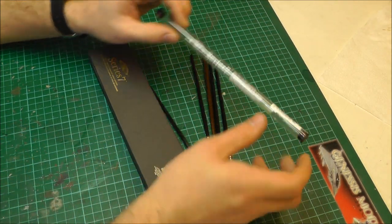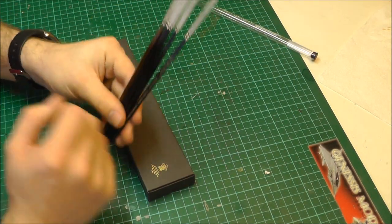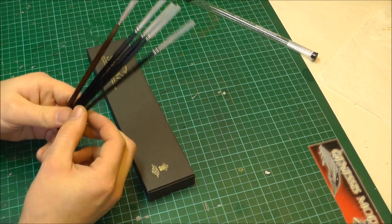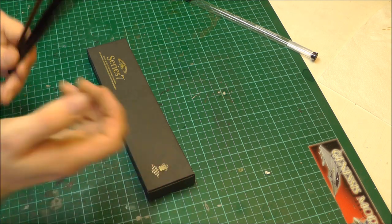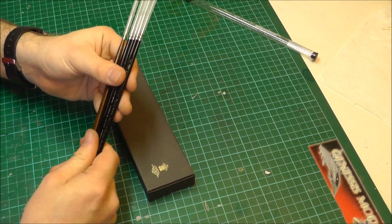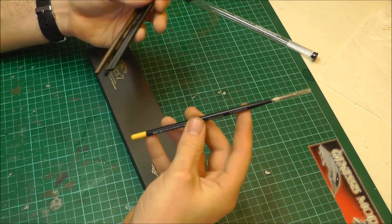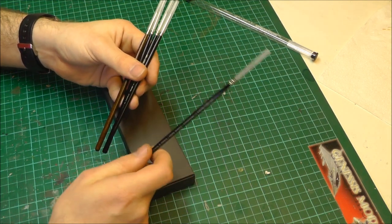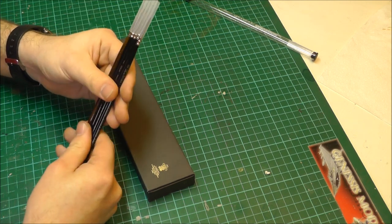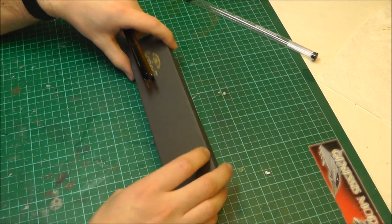I bought the box set, and I also bought some individual paintbrushes, as you can probably see here, which come in these nice little tubes that look quite fancy. Although on the Winsor & Newton website they may sound expensive, if you search around you can pick up a size zero for £6 or something instead of paying £10. That's really good because it's a top quality paintbrush, and considering Games Workshop sells their paints for about £3-4, add a couple of quid on top and you can get yourself a proper Series 7, fully sable, proper professional, heaps better paintbrush for that bit extra, if you search around and get some bargains.